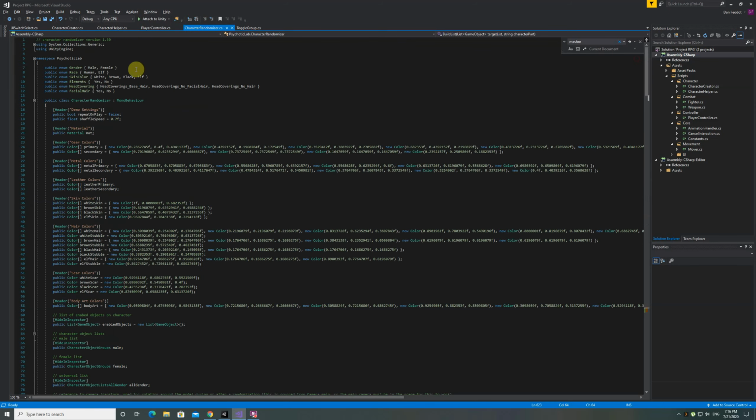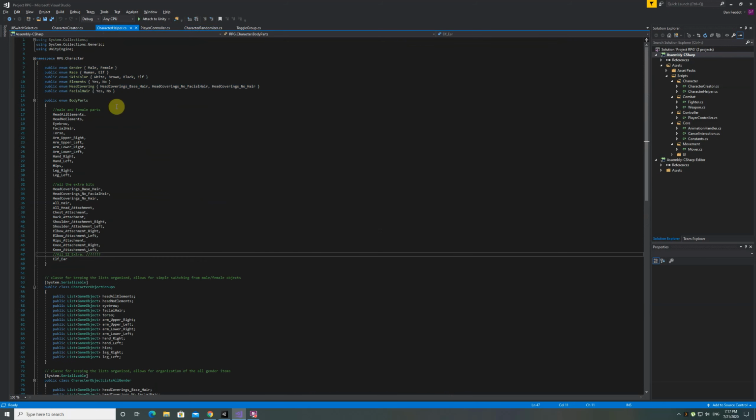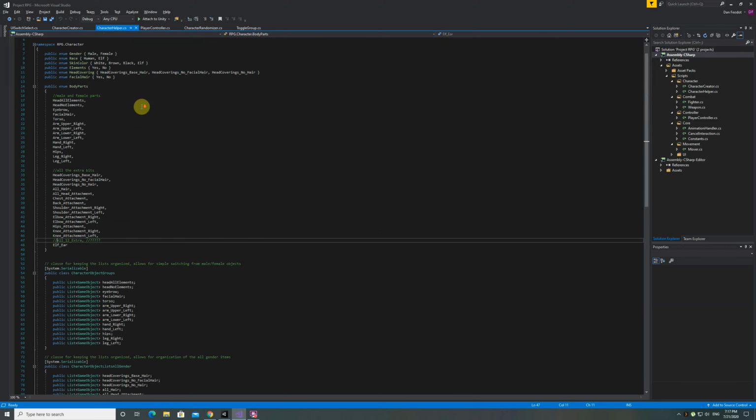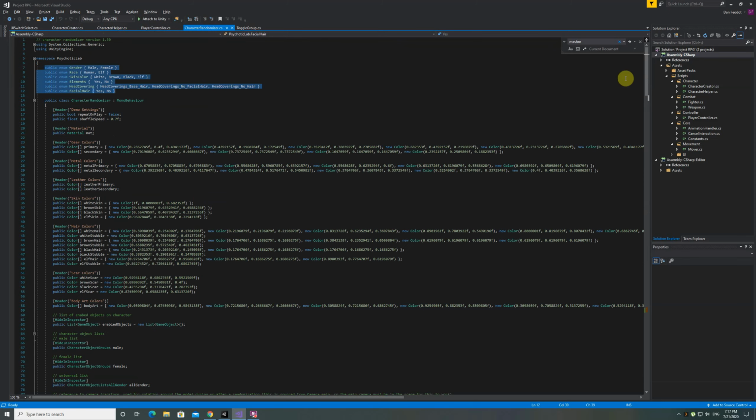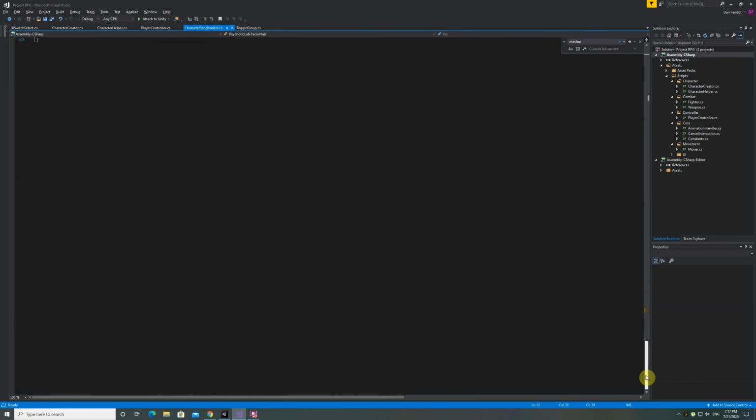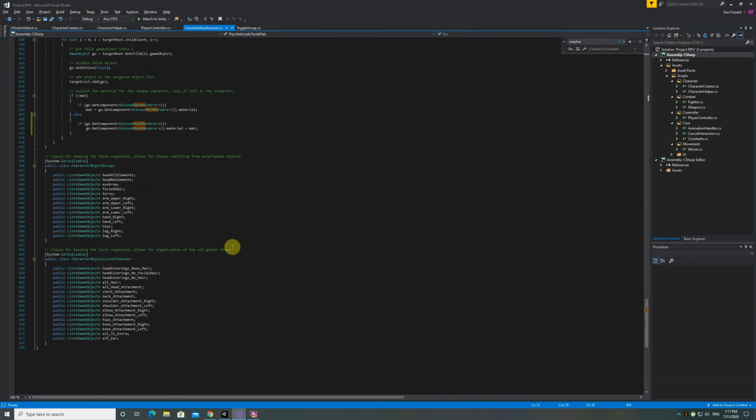If we go to the randomizer script, it has a couple of enums, which are pretty sweet. So I just copied them. I created a character helper which just holds a lot of enums and other classes. So I have all the enums from there. And at the end of this script, you have two classes, which pretty much is a list of game objects. And on initialize, it will init this list with all the elements that we saw.